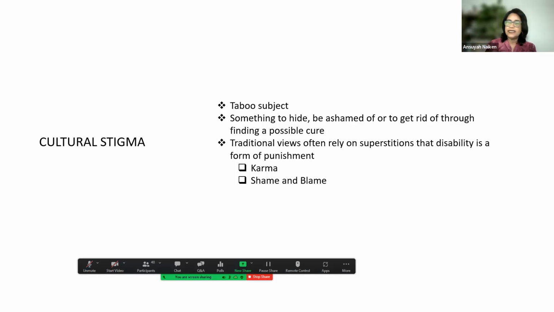So oftentimes it's very closeted. As I said, it's kept within families, it's kept within homes, it's discussions that are held within these very, very confined spaces. It's not really spoken about in terms of sharing it with communities, or with folks from the outside. So we don't go out into the public, we don't share stories about family members that might have disabilities, or challenges that we might be facing. We don't go out and seek help for it. It's pretty much kept within the family, kept within the community.